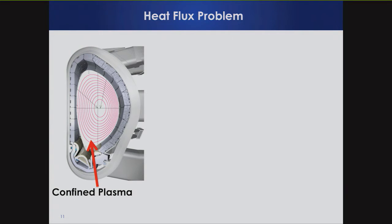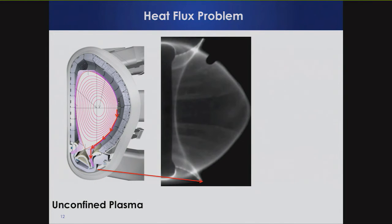We're making a big sun over here, and these particles, the plasma particles, are really hot. When they're confined, this is what they look like. This is the outside of the wall, and in here I'm drawing a sketch of what the plasma would look like. These are concentric circles of confined areas, and if everything was confined, this would be it. But what happens is that some particles have to drift out. They don't confine forever. When they do drift out, the red arrows here show the lines they follow. Because of the magnetic fields, they drift out and just follow the last closed flux surface and end up at a place we call the divertor, in a small area. They don't just spread all out.